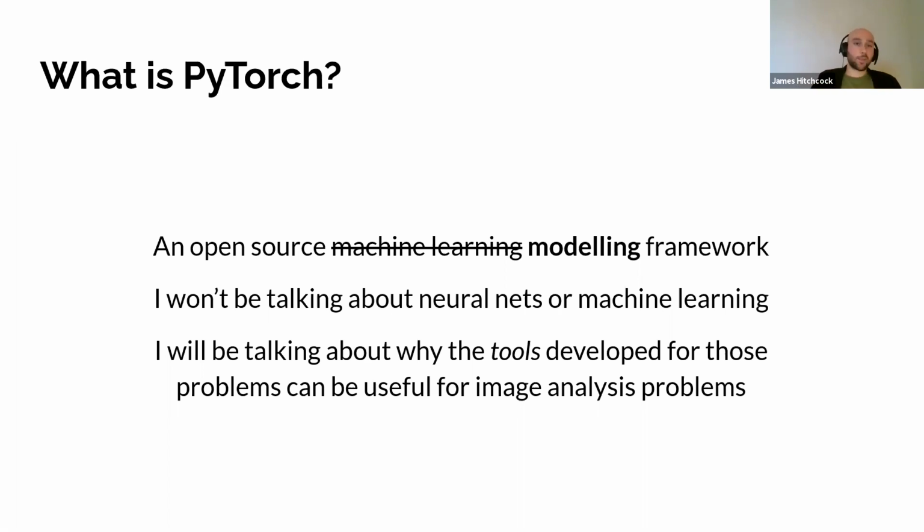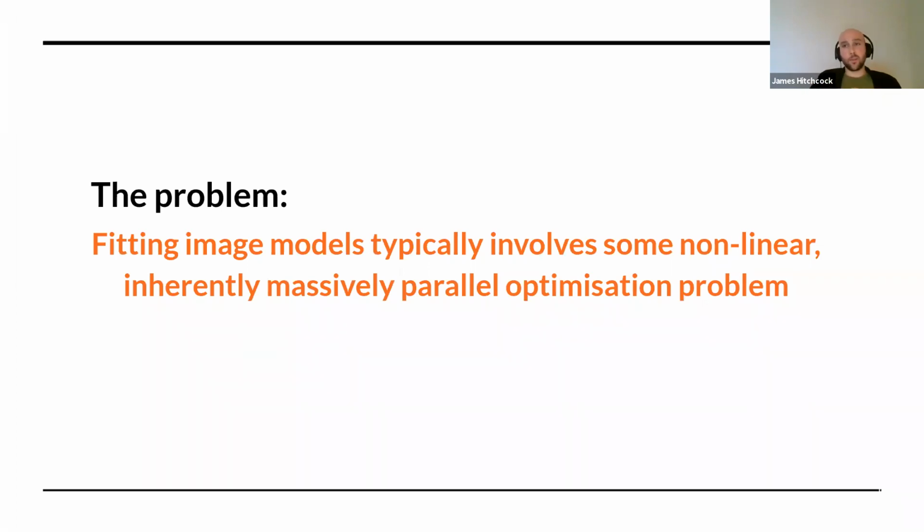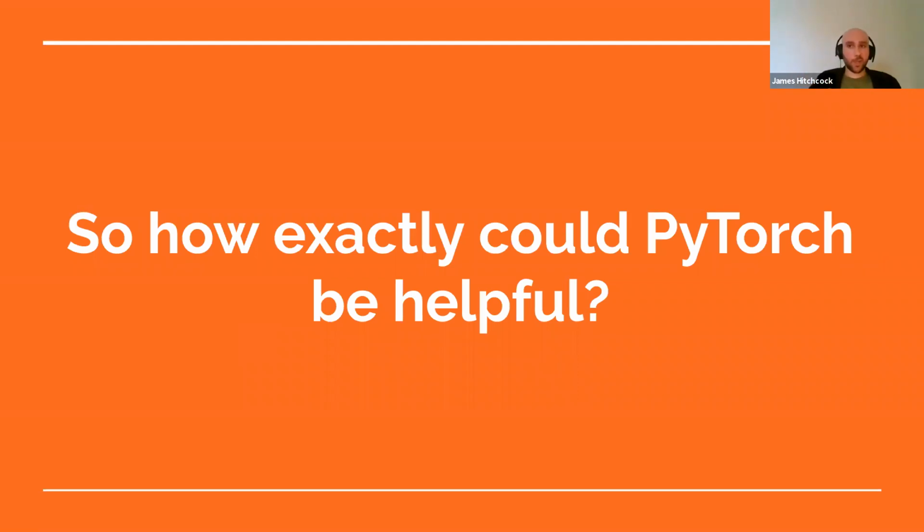So I guess the next step is to just specify what that problem is. I fit image models to data, and this will typically involve some nonlinear but inherently massively parallel optimization problem. These optimizations are nonlinear because we have to contend with photon noise. This is Poissonian, so the variance is dependent on the models. It's dependent on the expected number of counts, actually photon counting statistics. But operations on images are embarrassingly parallel, in the jargon, because operations that we perform on pixels are independent of all other pixels in the image. So if you have the right hardware, you can potentially exploit that. So how on earth is PyTorch useful for addressing that sort of problem?